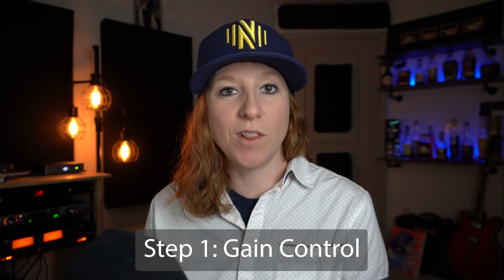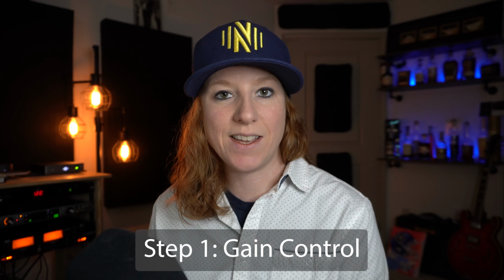Step number 1. Set the vocal audio level to around -18 dB FS. Now this isn't just some random number. This is actually a plug-in sweet spot. It's also recommended on the majority of your audio interfaces. -18 dB FS stands for decibel full scale. The reason that this is recommended is because this is really where you should be recording to produce optimal level of sound. This is also going to help with the initial balance of your mix.